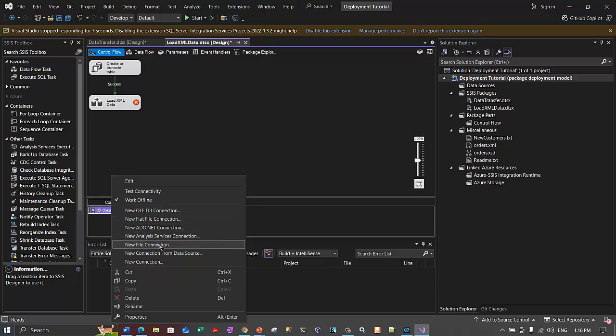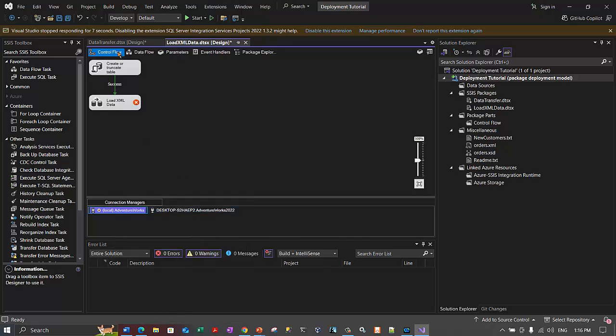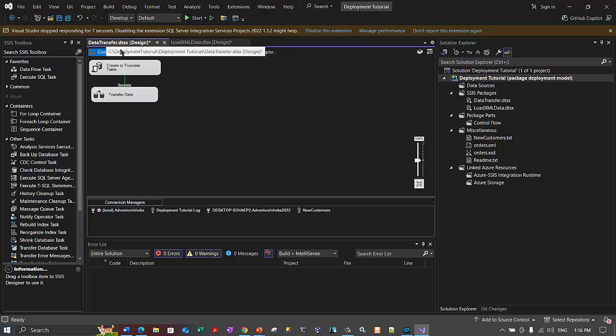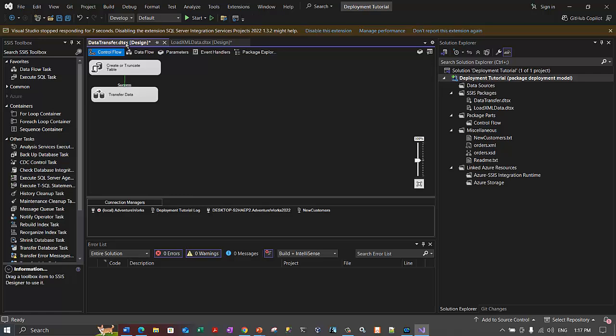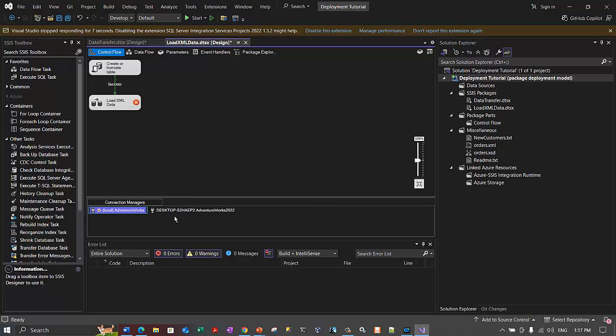So I've done that, and let's copy this. This is from the control flow tab. I'm copying the connection manager local AdventureWorks from the load XML data.dtsx. I've copied this; right click on it and do a copy. Go to the destination. For example, if I want to copy this connection manager to the data transfer package, click on that package. Here we have already defined 4 connection managers. But if you want to copy whatever package, let's copy the other one. I think both the connection managers are present in this tab.